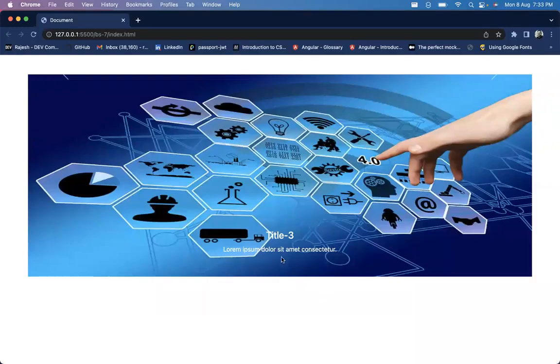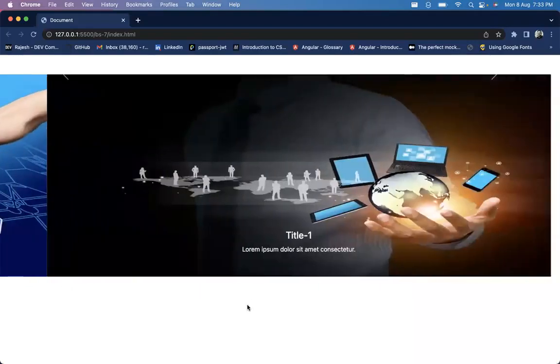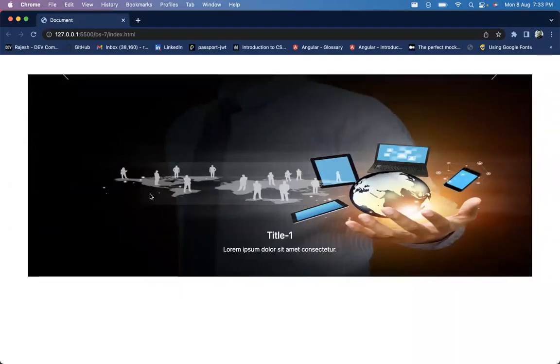That's why I can keep some indicators here with respect to the number of images. For example, if 10 images are here, I can create 10 indicators. The purpose of the indicators is whenever we click on a specific indicator, the slide associated with the indicator will be displayed here. Even if the second slide is running, if you want to watch the 8th slide, you can just click on the 8th indicator, so that from the second slide directly it will load the 8th slide. That is the benefit, but that option will be useful when you have multiple images here, not for 2 or 3 images.